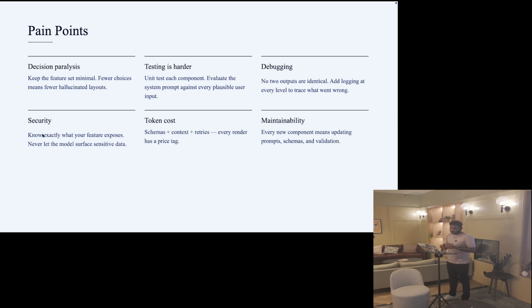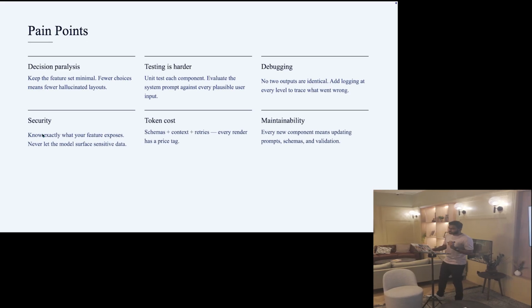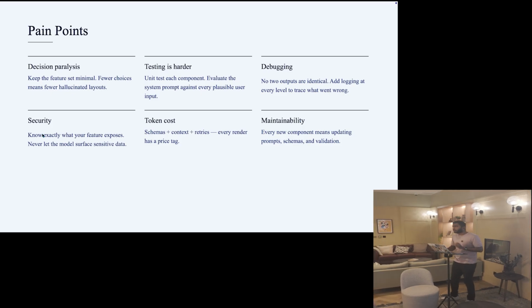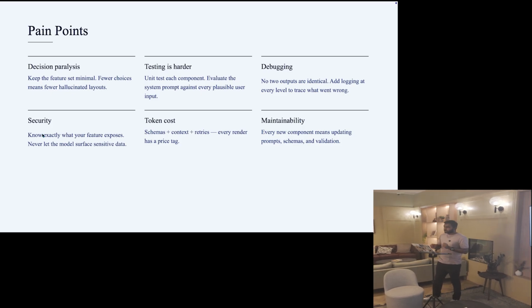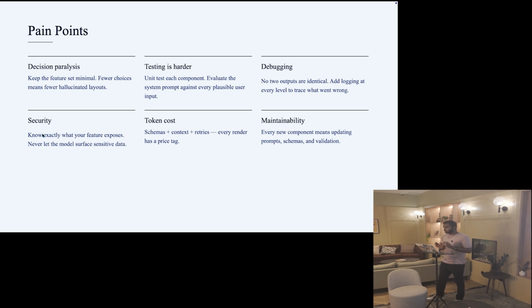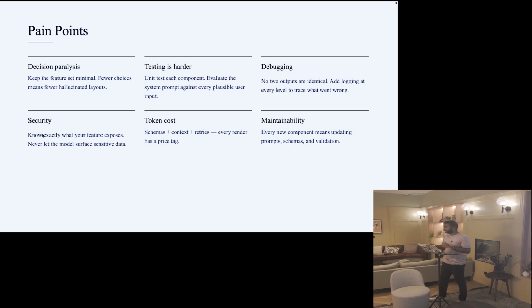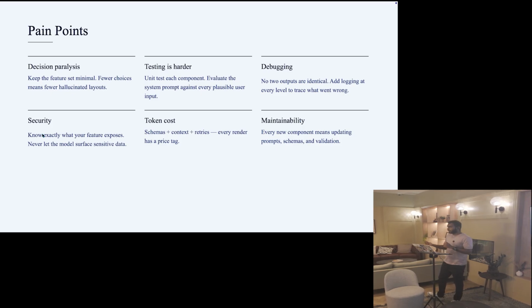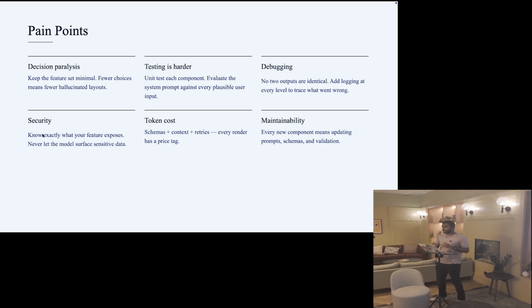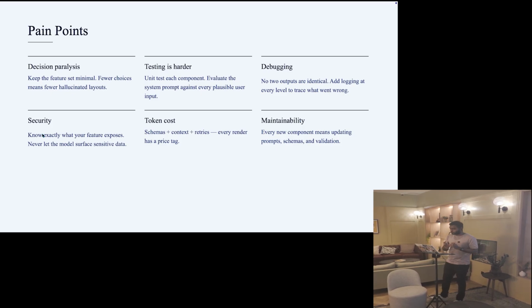Some of the issues that you could see, the first thing is decision paralysis. That's very common in AI. So when you are building a GenUI feature, you try to keep the feature very minimal. If you try to put the entire feature of your app into GenUI, the system prompt increases, the widget catalogs increase. So every request that you send will send all of that to the AI model. When you give a lot of context to an AI model, it becomes difficult for it to make decisions. So that is what decision paralysis is. One of the ways to tackle it is to keep the feature very minimal.